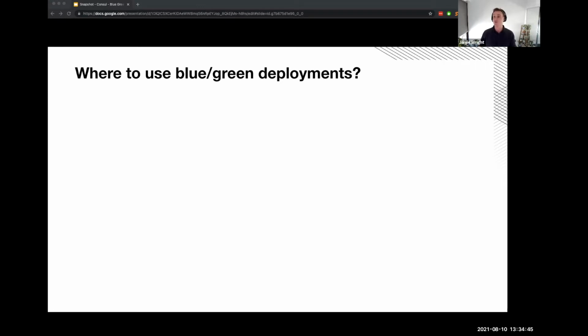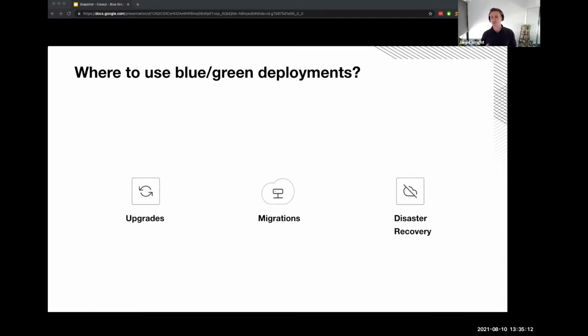And the first one is the most obvious one, and that's upgrading from one version of an application to another. This is usually what comes right to front of mind when people first talk about blue-green deployments. The second one is migrating my application from one platform to another. Here, I might not necessarily be changing the version of my application, but I still need to enact this switching of traffic from one deployment to the next. And then finally, disaster recovery. Often not front of mind when people first think of blue-green deployments, but actually this act of directing all my traffic from one deployment to another is exactly the same as something that we might do during a DR scenario.